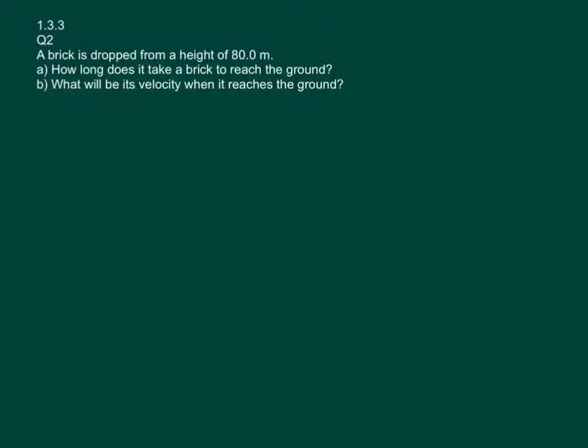At first glance, it doesn't look like we're given a lot of information here to work with, but it'd be surprising how much you know coming into this question. So where will we start? We see we got the brick at a height of 80 meters. It's going to be dropped to the ground. So I think that's going to be the displacement of the brick.